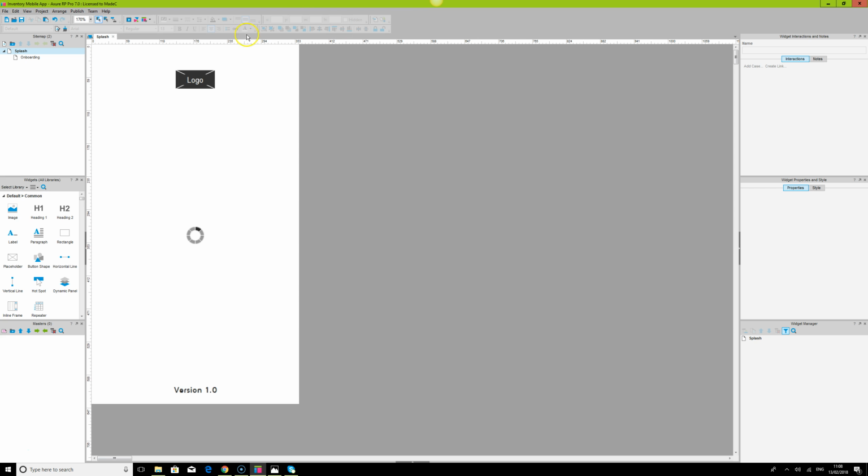And once we've done this, we will now need to add interaction, so that once we load this page, as we're going to preview now, if I refresh this page, this is just going to be loaded continuously.